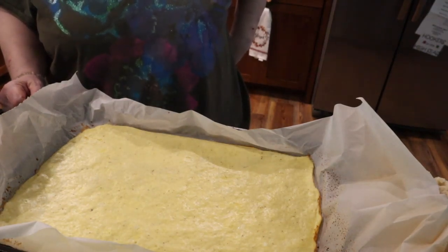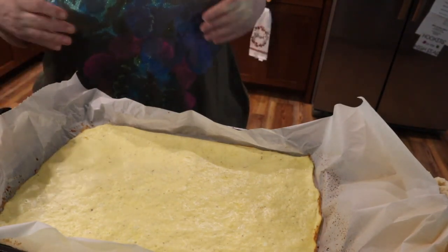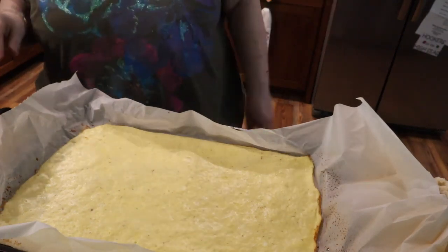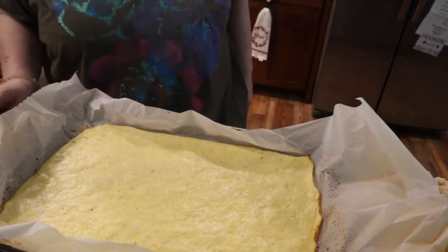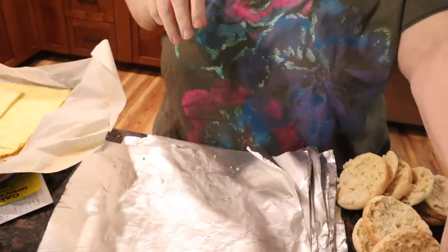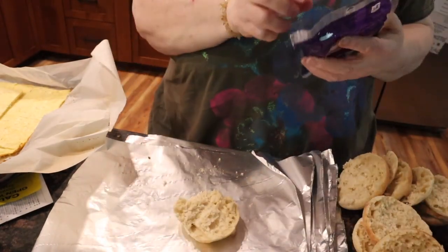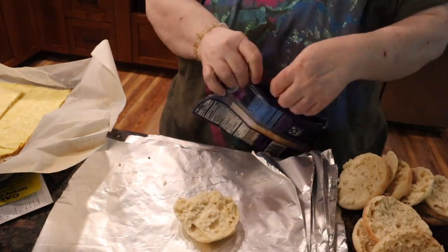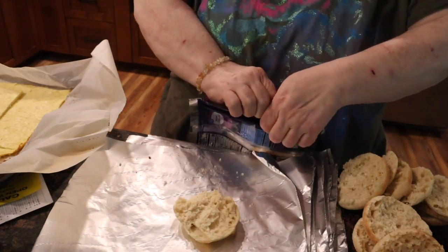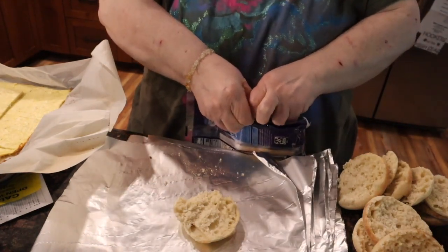But I do like to add those kind of things from time to time just to change it up a bit. So let's let this cool, and then we'll put our sandwiches together. Now my egg has cooled down enough, so I've got one of the sides of the English muffin. And I am going to put the cheese down first. I can get the package open.